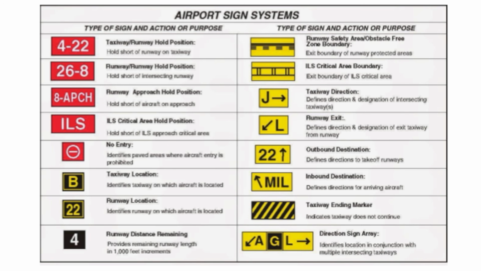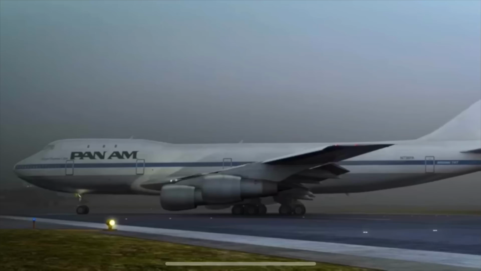Now, I've just put up the Airport Sign Systems reference chart. This is also available in your Airman's Knowledge Testing Supplement. It will be figure 65 on section 2 of 62. And you know, it's a good idea for you to go over the information by yourself and really study it, because you never know in regard to this Part 107 what's coming next.